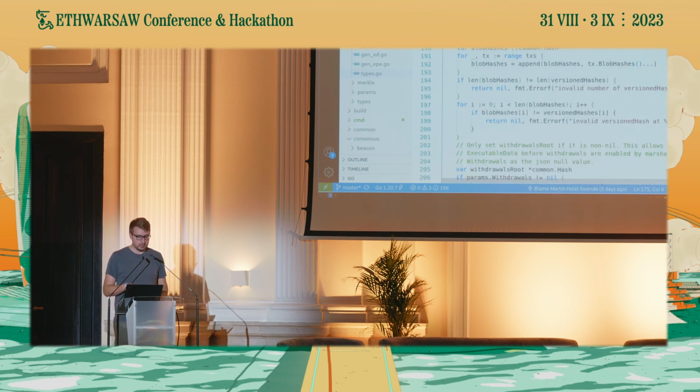This is also where we do the first number of verifications on this data. For example, after the merge, the extra data field in the block header has to be at most 32 bytes, and we check this here.